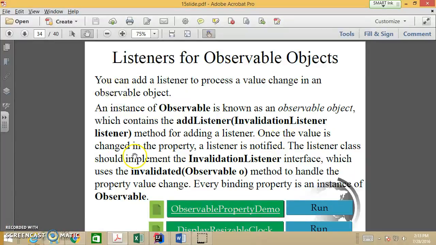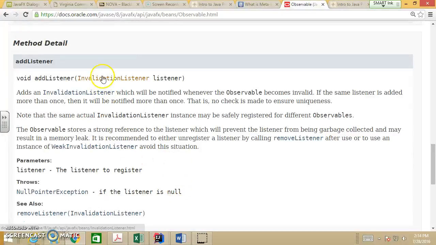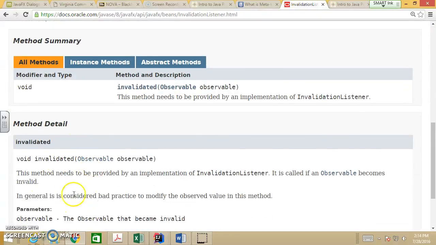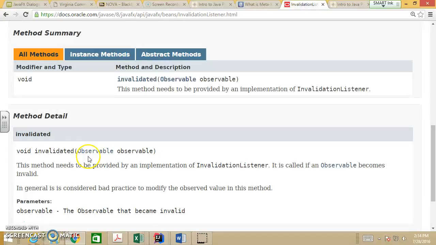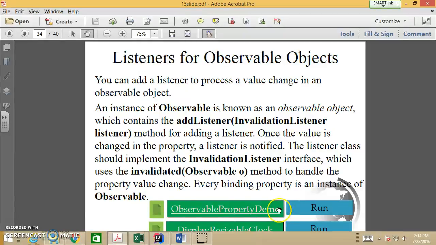Once the value is changed in the properties, the listener is notified. The listener class should implement the InvalidationListener interface, which uses the invalidated method to handle the property value change. So in the InvalidationListener, you are required to implement the invalidated method with the observable value, right? So that's what it means here.